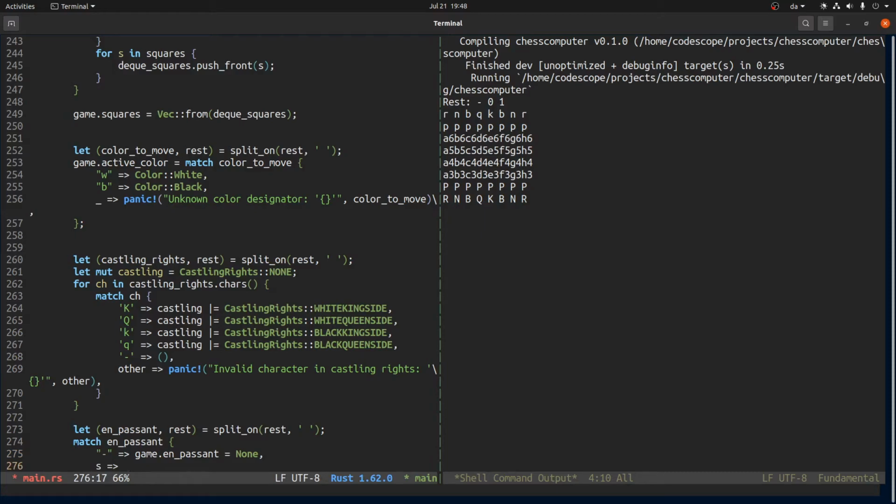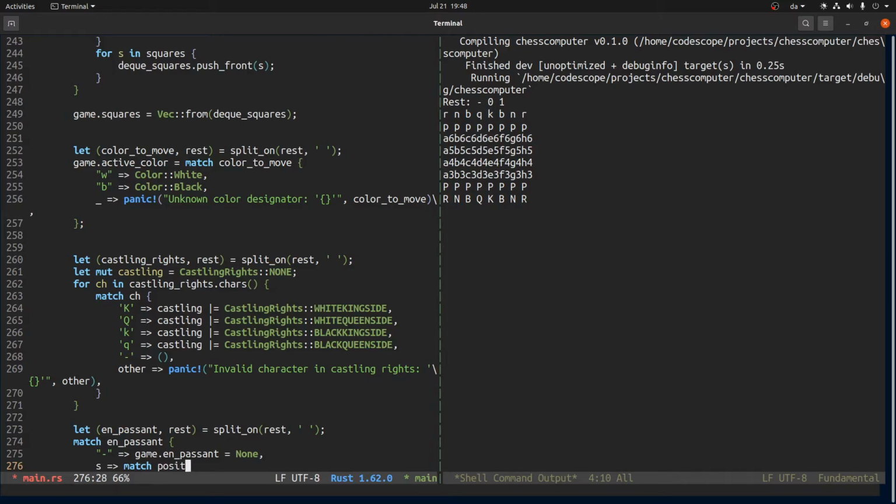If it's something, then we have to try to get a square from that. But remember that the way we designate squares are by bit strings like this, 64-bit strings. And this S will actually be something like E3. So we need a way to parse that.